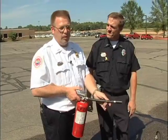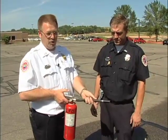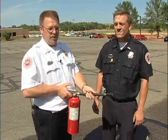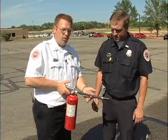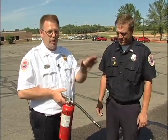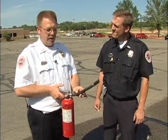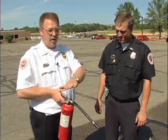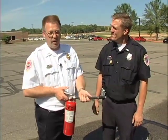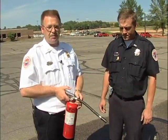The biggest problem that we find with the use of extinguishers, when they're used improperly, most of the time they're aiming it at the flames itself. An extinguisher will only extinguish a fire when it's used at the base of the fire. You need to go down to the source. Where is your fire located? And this agent basically goes over, puts a covering over the top of it, and smothers it. It will not put the fire out if you're just up at an upper level spraying at the flames.